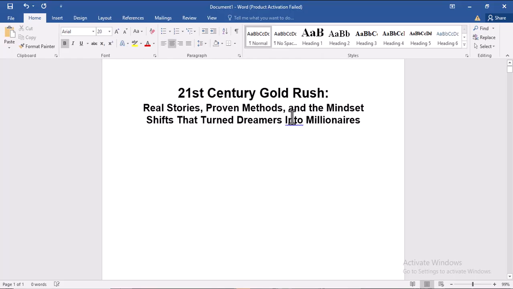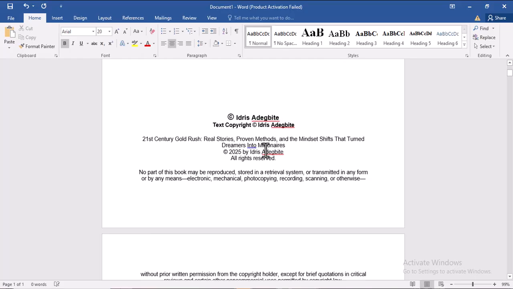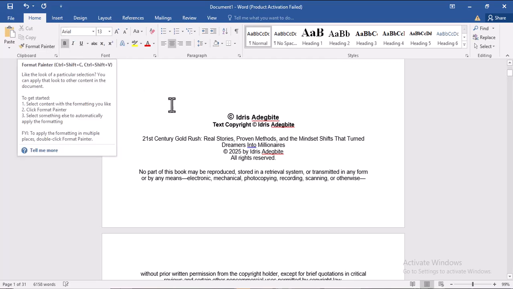So at this point, I'll just advise that you use Microsoft Word to edit your document. Since you can do everything on Microsoft Word, I think it will be better to use Microsoft Word to do all your editing. So you can see this copyright page has drawn up to this other side. So all you just need to do basically is to add page break and check for any other issues.